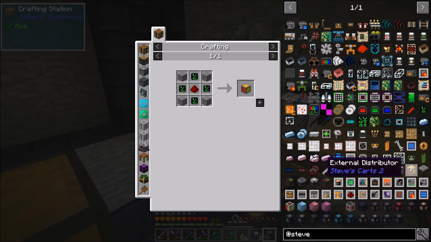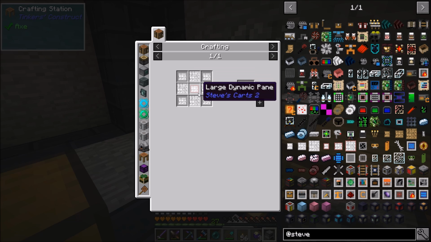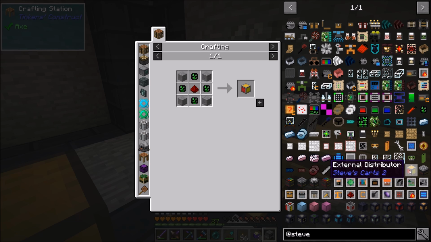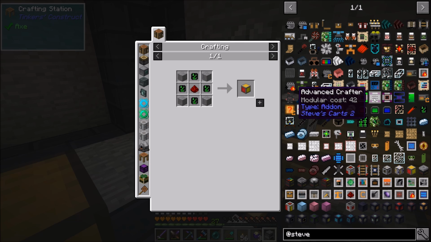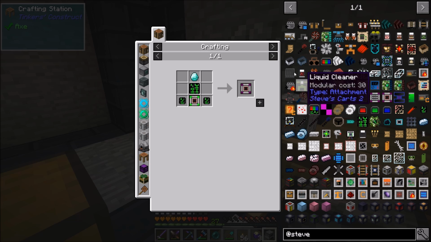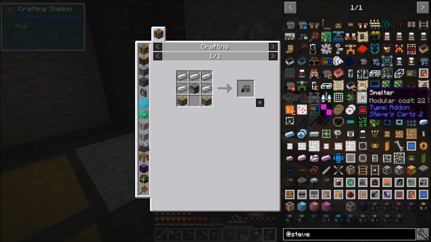And I imagine the advanced crafter is going to take it too. What about the external distributor? It's just the small ones. And the cargo manager is easy to make. So, yeah, I mean, we don't need the advanced PCBs for anything past the advanced crafter and advanced smelter. The coal engine doesn't need it. So, yeah, we could just use 3 smelters.